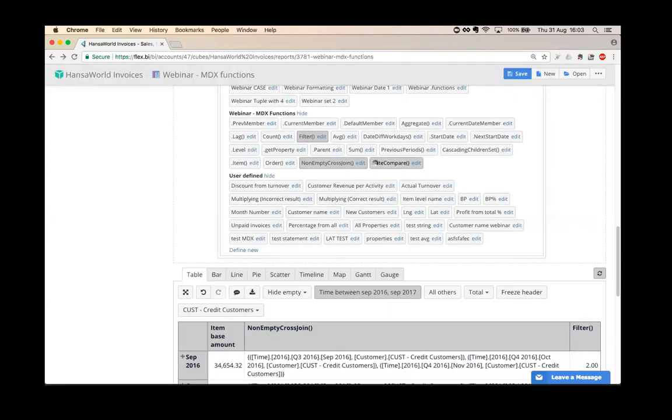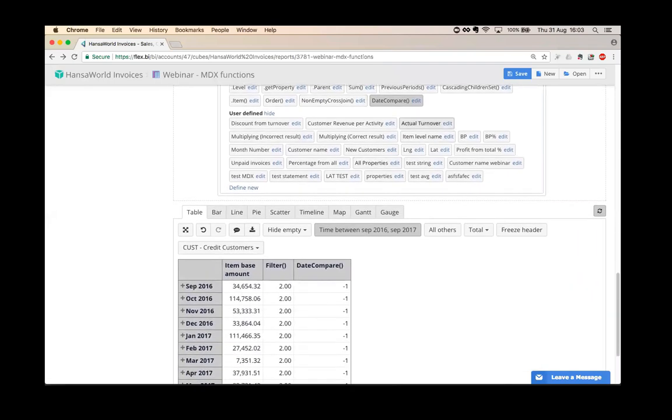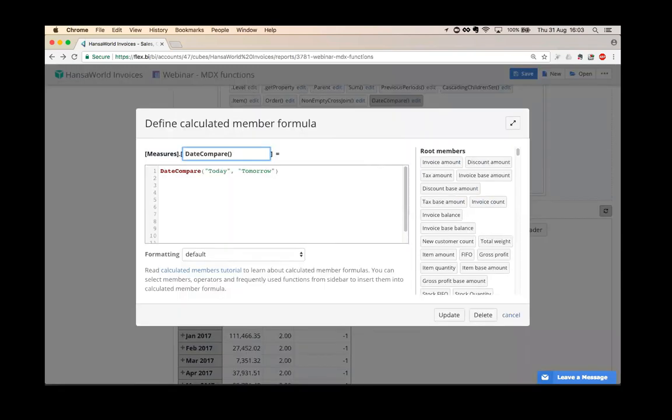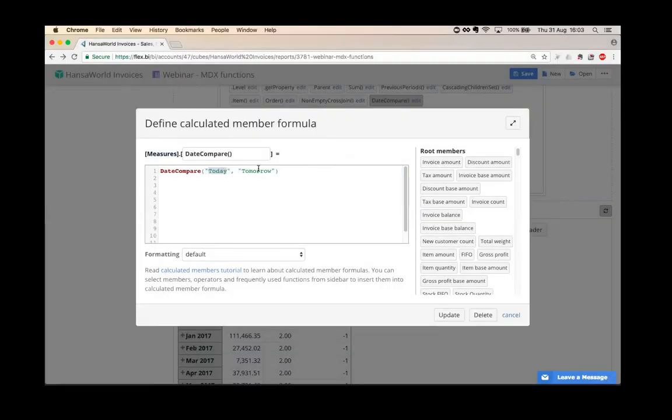The last function we are covering today is date compare, and I have made two simple datetime members or strings, and it's today and tomorrow. And this date compare function returns 1, -1, or 0, depending on which one is bigger.